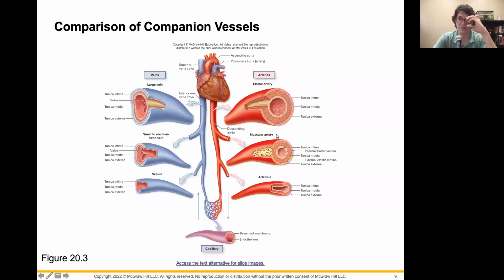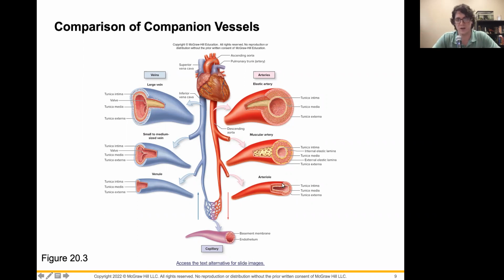Then we get down into muscular arteries. Muscular arteries have, well, lots of muscle in them. The muscle here allows them to constrict or dilate so that we can help regulate blood pressure. Constriction, making it smaller, is going to increase pressure. Dilating them is going to decrease our blood pressure. So this is one of the ways that we can help regulate that. We're also going to have lots of muscle on the insides of our arterioles. This makes it easier for us to regulate flow to different tissues. So we can constrict flow in some arterioles to shunt additional blood into other tissues around them that may need it.